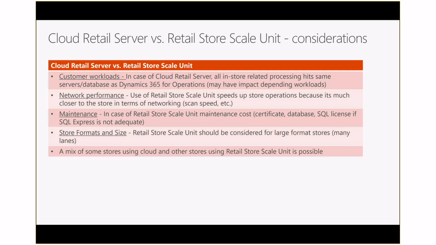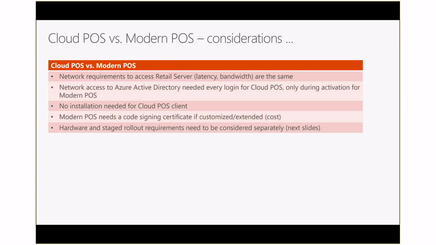The next one is the comparison between Cloud POS and Modern POS. So we already showed some of these examples in the slides before, but basically both of them require access to the retail server. This is the same, so there's no difference here. Latency, bandwidth is all the same.